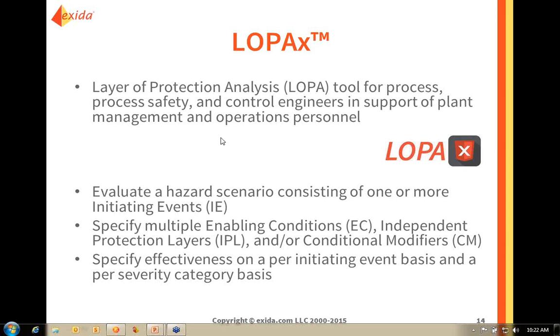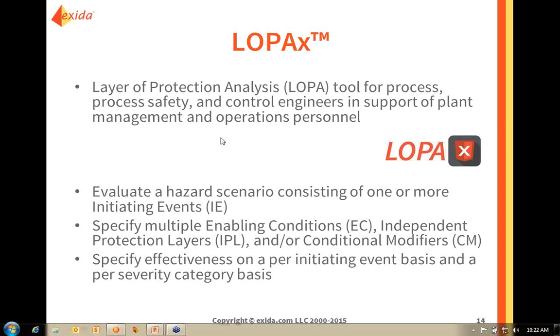I have a detailed question here. Actually, I got two questions, so let me address those real quick. The first question is: do I always need a HAZOP analysis before performing a LOPA? Not necessarily. The advantage of doing the HAZOP first is that it really helps you understand the process and what the layers of protection are that are in place. If you have that information available through a different method, then you do not need to do a HAZOP study. You could theoretically start out with the LOPA.